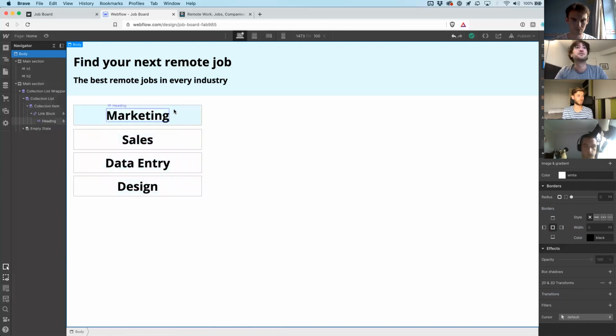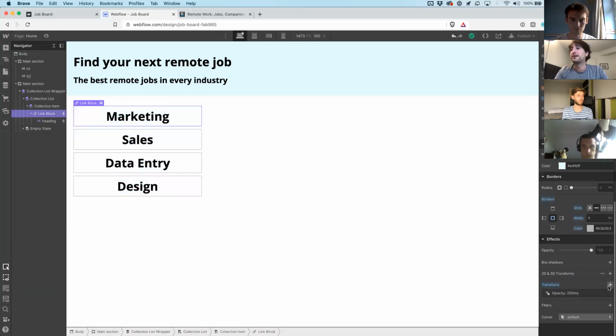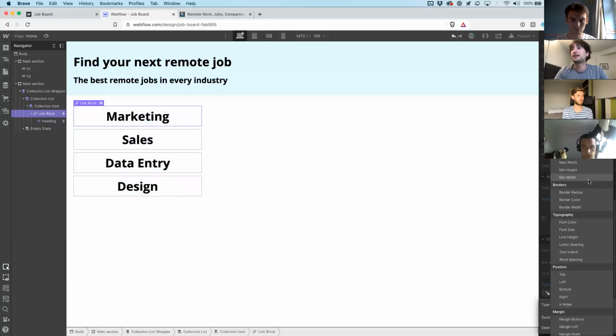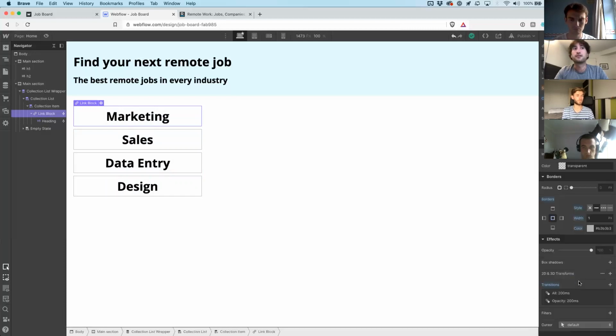So what you need to do is click on that link block in the non-hover state, in the original state, and add a transition. I'm just going to go down to all properties and add an ease transition here. So now you can see we have a smooth hover state.